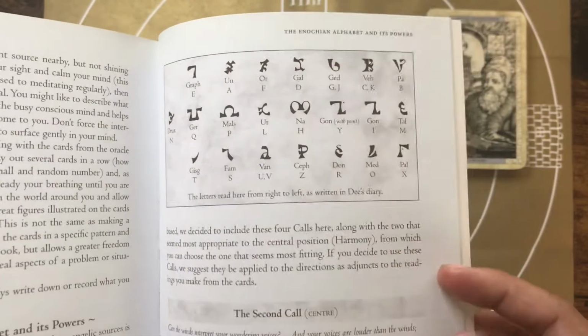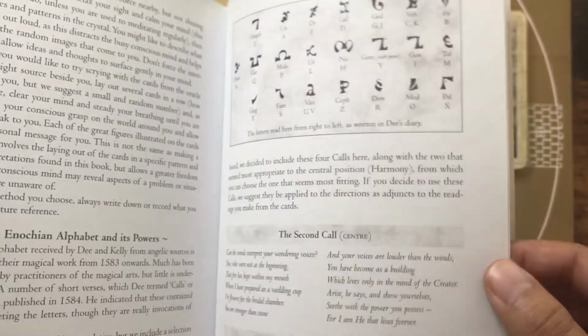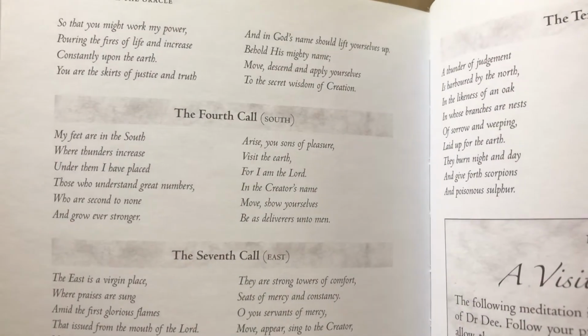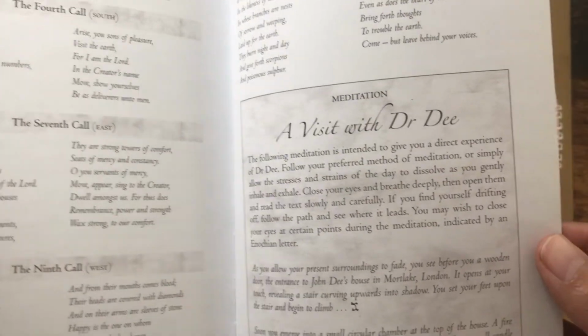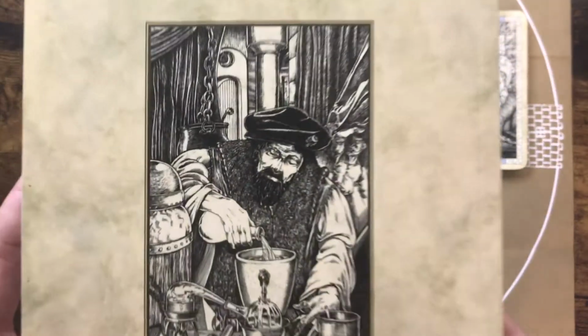This is the Enochian alphabet. So you see there's a lot. There's even some extra information here. There's a meditation. So you see how many, it's 112 pages. There's the back of the book.